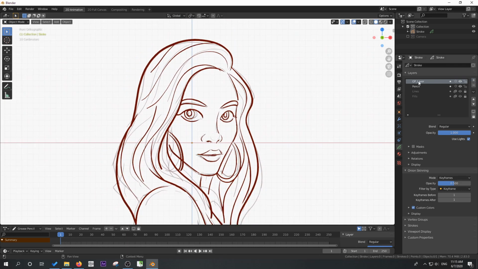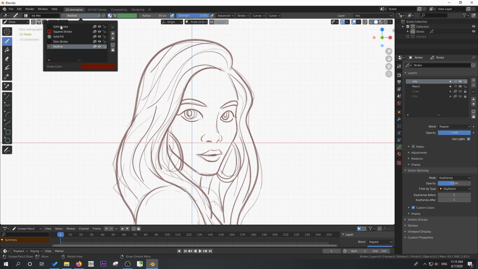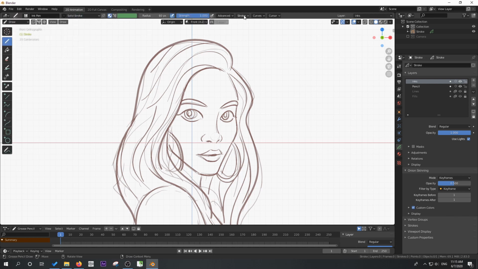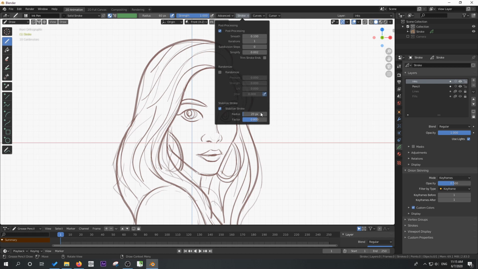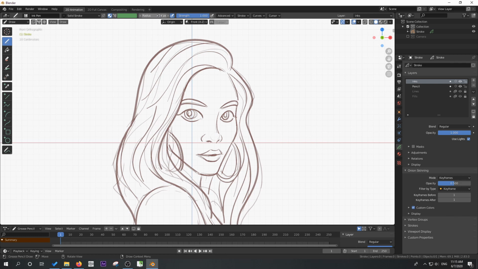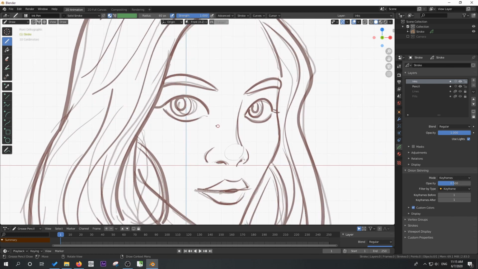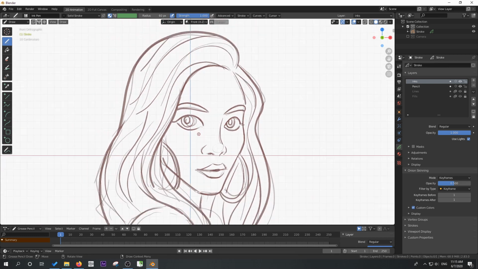Let's go ahead and add a new layer, call it inks. Let's drop the opacity of these pencils here. And let's, just working in the inks layer in draw mode, let's go back to solid stroke, making sure that our stabilize features are set, our radius is nice and big, and our strength is at 100% without any pressure sensitivity on that. And time to get to work.